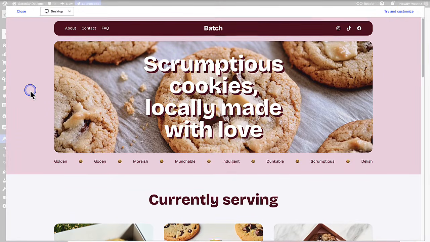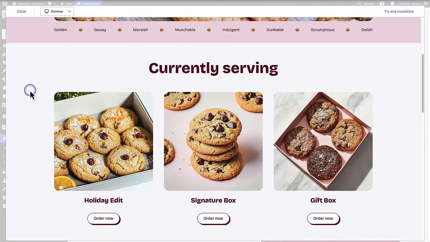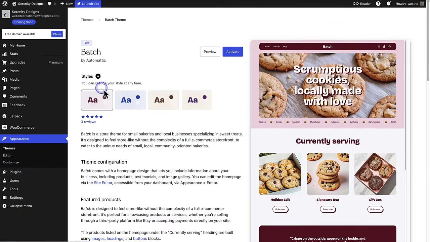A theme defines your site's visual design and layout, controlling how content is presented to visitors. It includes elements like color schemes, fonts, and page structure, ensuring a cohesive look. Themes provide a ready-made design framework for your entire website, allowing you to launch your site quickly without needing to design every element of your site from scratch. With a well-designed theme, you can focus on content creation, and the theme will handle the look and feel of your site.